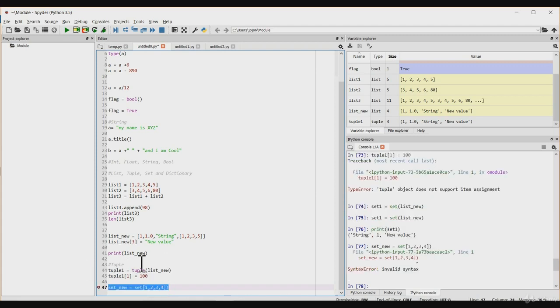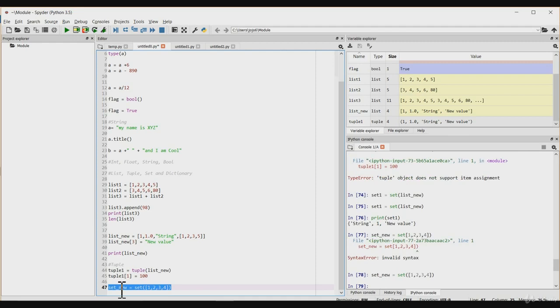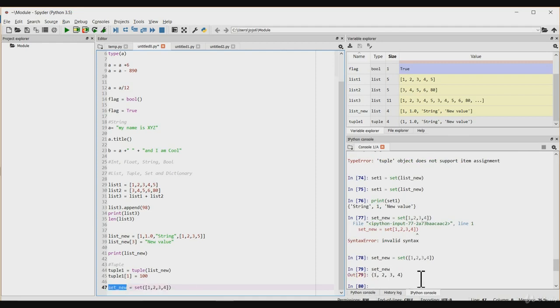Now this would be a perfectly valid set. We'll have the values over here. My apologies. We made a small syntax error over here. Yeah. This will be a perfectly valid set. If I execute this set new, you can see that there are 4 values over here. But let's say we add duplicates over here, we add 4, 4, 4, and 4. So we have 5 instances of the value 4.